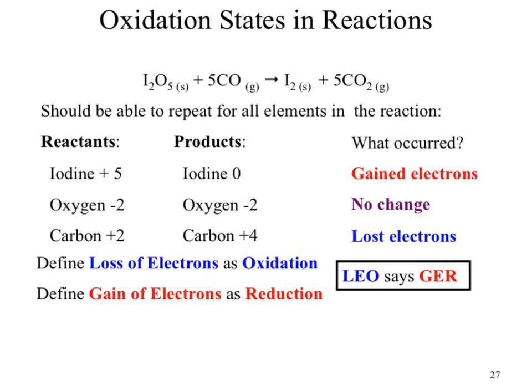So to get to an answer, you have to determine all your oxidation states and then match them according to the correct phrase. Because what I might ask in this question is, what species was oxidized? Okay. The species that was oxidized is the one that lost electrons. Which one lost electrons? Oh, yeah, you're right. Carbon lost electrons. If you don't go through and solve all that work above, you're doing it in your head. Don't get me wrong, you can do it in your head correctly, probably most of the time. But if your most of the time is 80%, are you happy with a B? If you are, have at it.